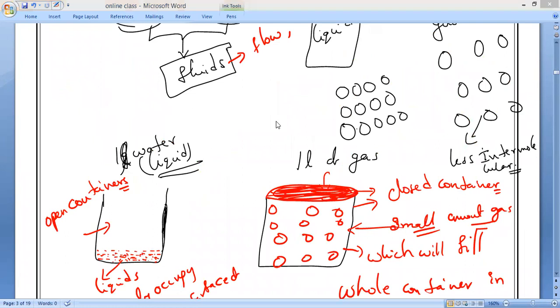Gokul, have you understood, Gokul? Yes, sir. Very good, Gokul. That is the difference. So have you understood what is rigid and what is liquid, everybody? Yes, sir. Very good, guys.